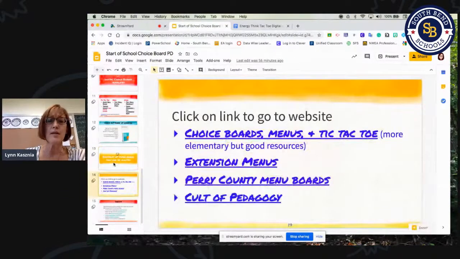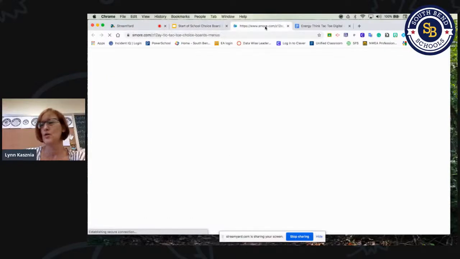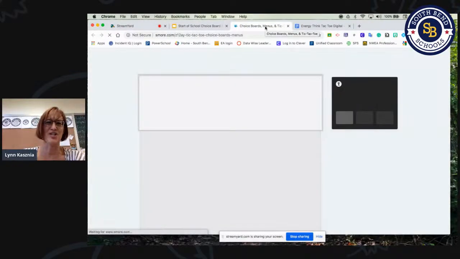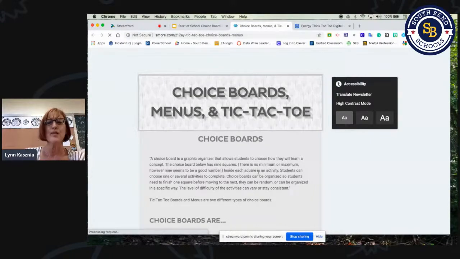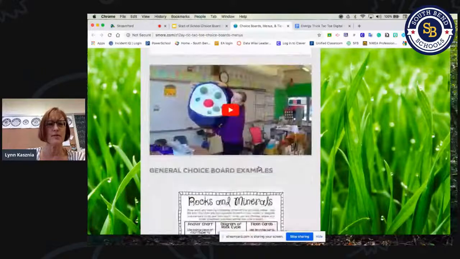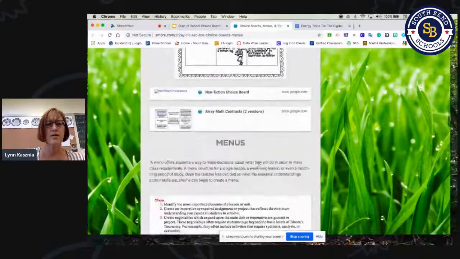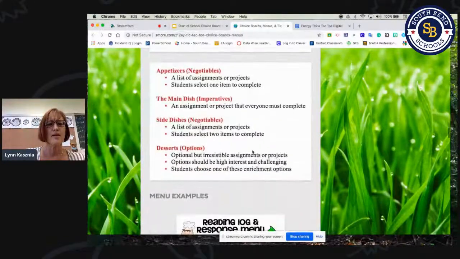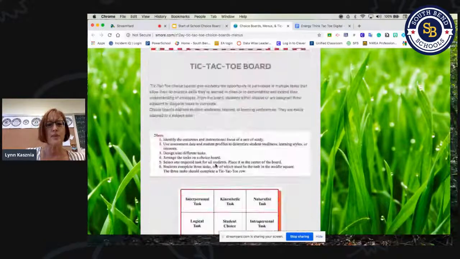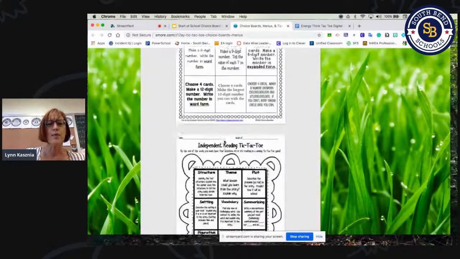So paper pencil ones, I actually linked you to some paper pencil ones. This one here is kind of elementary-ish, and since I now have the other screen and I can show you this screen because I changed my settings, this one goes through and shows you all kinds of different things, like rocks and minerals, scientists, skeletal, there's some math ones, and then they talk about the non-negotiables. And there's all kinds. I like this because it tells you the different tasks. So this is one that you could possibly pull from.